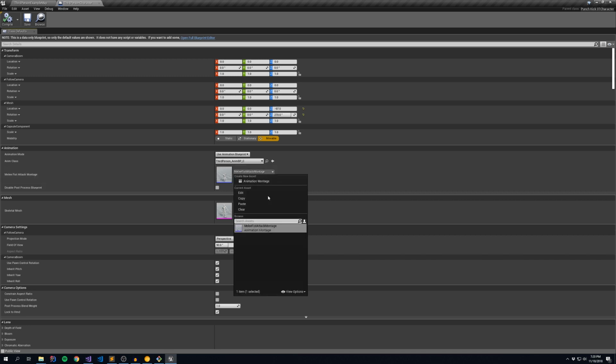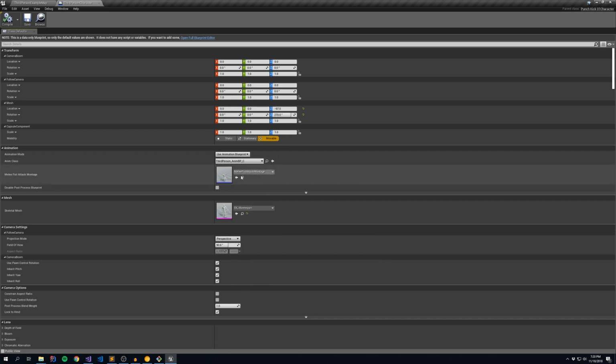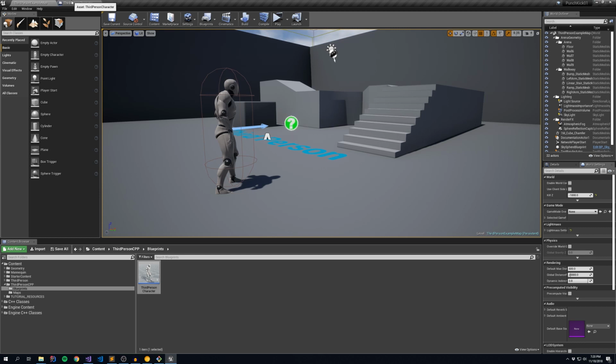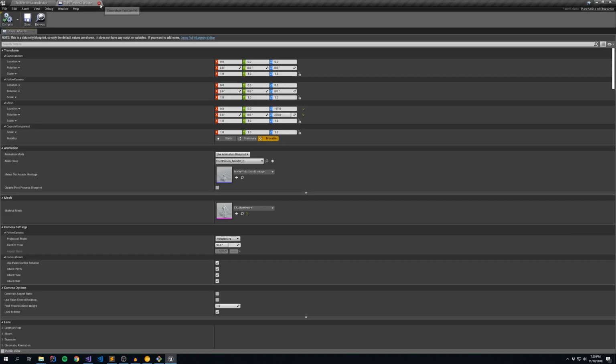And you'll notice it brought in our animation montage by default, because that's what we have in our constructor, but it also provides us with the option to override these settings with any other montages we may get. So cool, we're kind of halfway there.